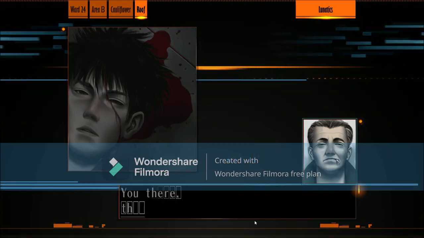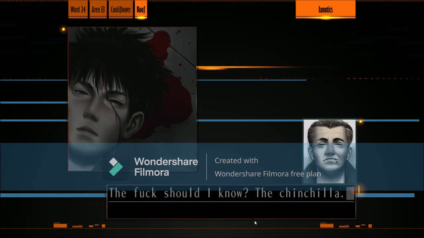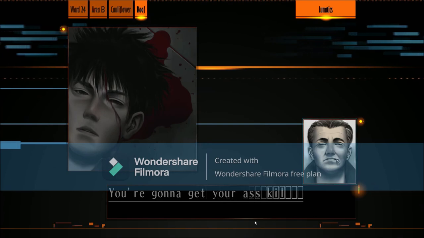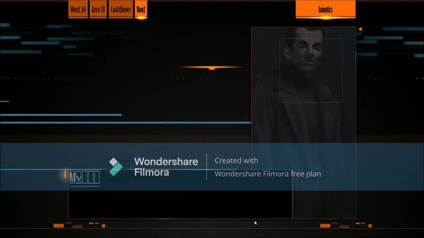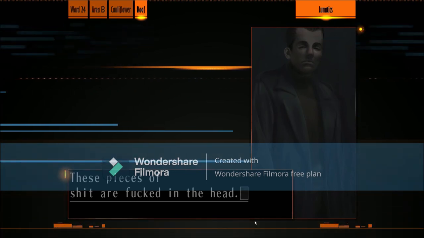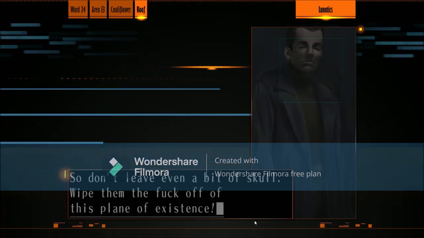Hey, babyface. You there, the one that looks like a chinchilla. You mean Sean? The fuck should I know? Why the hell did you fight? You frozen in fear or something? You're really gonna get your ass killed. Listen, chinchilla. My face is burned into this guy's eyeballs. These pieces of shit are fucked in the head. So don't leave even a bit of skull. Wipe them the fuck off this plane of existence.